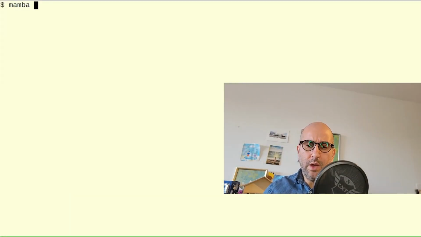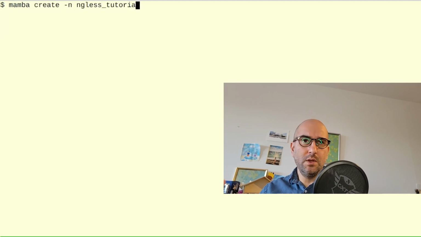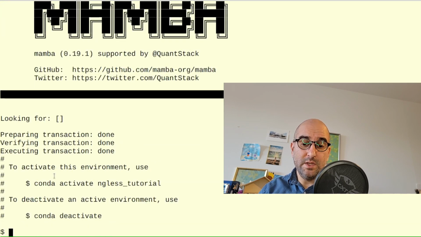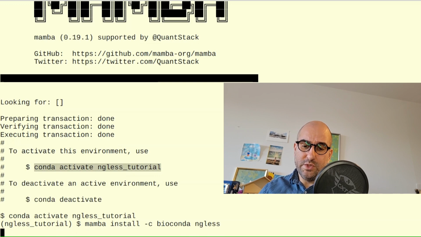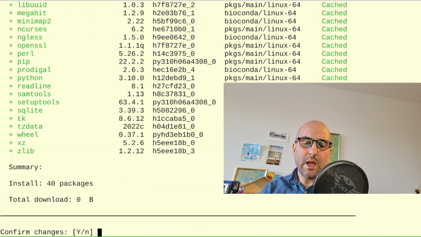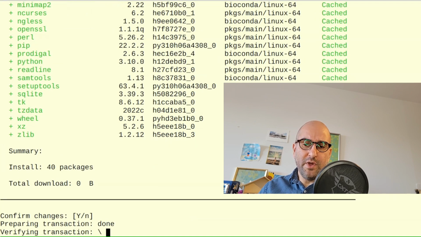So here, I'm going to start from scratch, and I'm going to say you have a Linux machine, and I'm just going to first install, and I'm going to use Conda. Actually, I'm using Mamba, which is the fast version of Conda. So basically it does everything that Conda does, but faster. So just create a new environment, and here now I'm going to install NGLess, and so I have to say that I'm using the channel BioConda and install NGLess. And this might take a couple of minutes even if you have a slow internet connection.